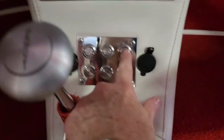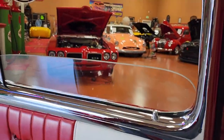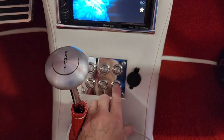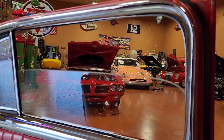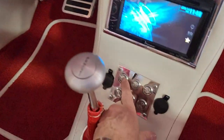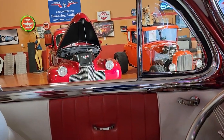These are for the powered windows, passenger side, of course. The windows operate very smoothly. And of course, bring them down. And the driver's side as well.